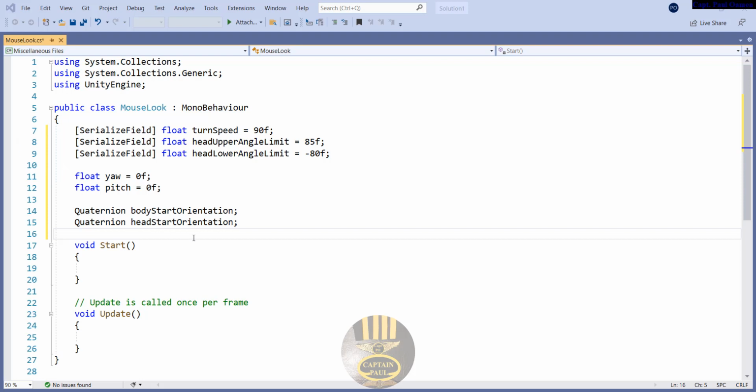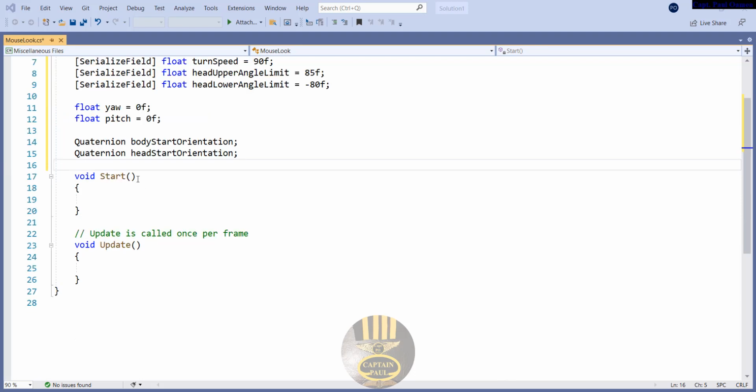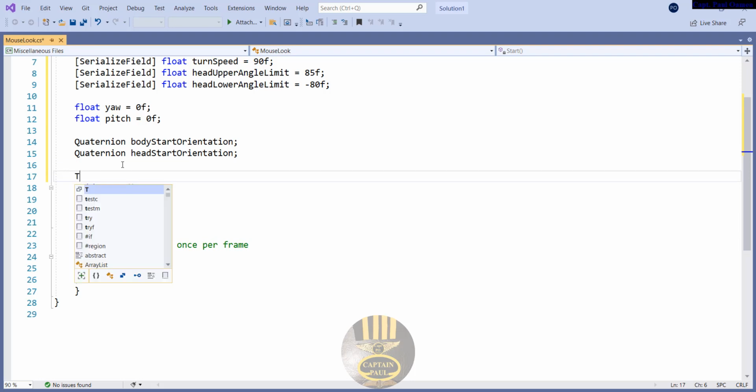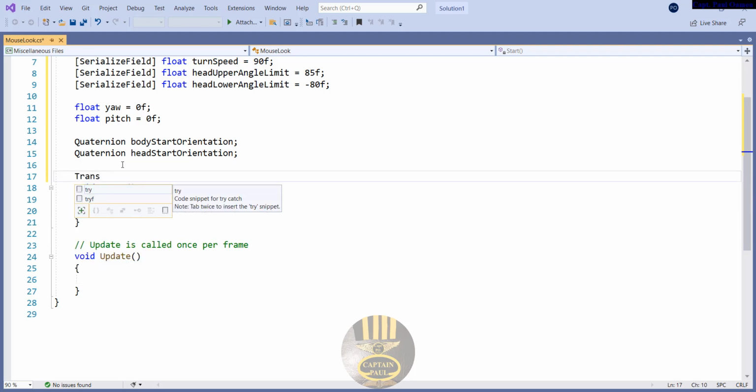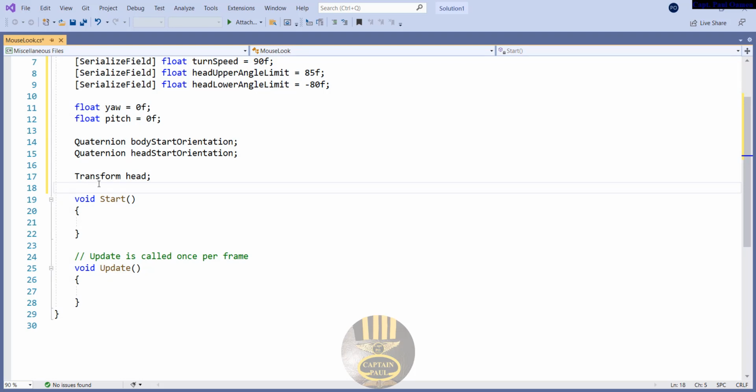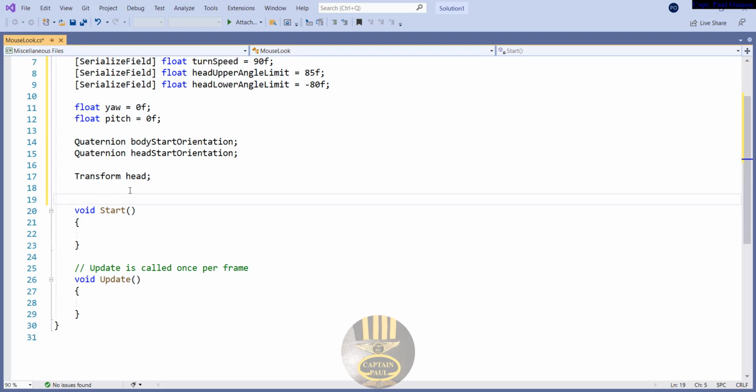Alright, so the next thing now is I'm going to create a reference to the head object to rotate up and down. Now let's come down here. I'm going to say transform head. There we go. And when the game starts, I'd like it to just perform initial setup. So let's come into the void start.